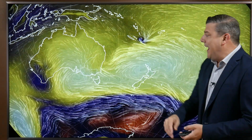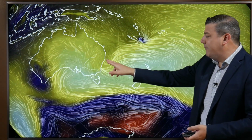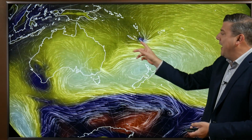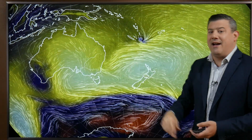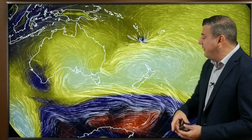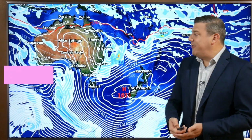So on this map, this is the air pressure plus wind, and as you can see in the bright whites and yellows, this is all high pressure. That low just off from Sydney, very weak, barely showing up. The low just near Vanuatu and New Caledonia, a little bit bigger, but that is not coming anywhere near us with this huge area of high pressure. And look at the fine line down here in the Southern Ocean from high pressure to low pressure, caught up in the very typical autumn westerlies. But because of the big blocking high, those windy westerlies we normally get in autumn are being pushed down towards Antarctica. So this is how it looks at the moment.